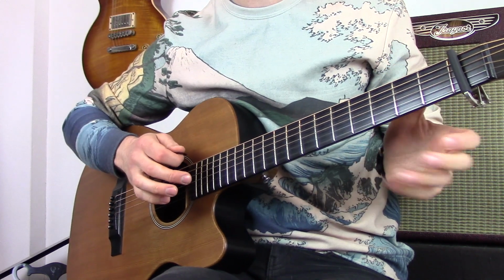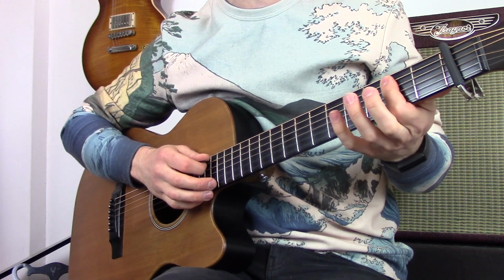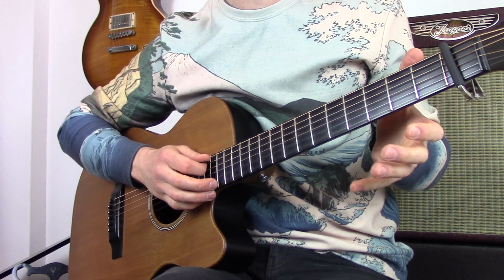Okay, so hopefully that all makes sense so far. Let's take a look now how we move up from our B minor 7 to our C chord. This one's a little bit more straightforward.